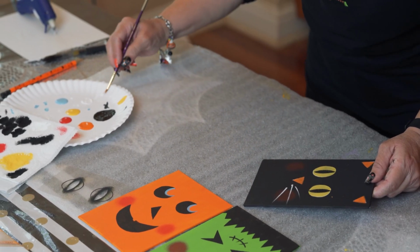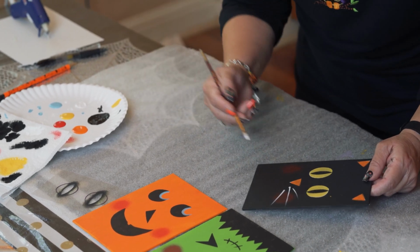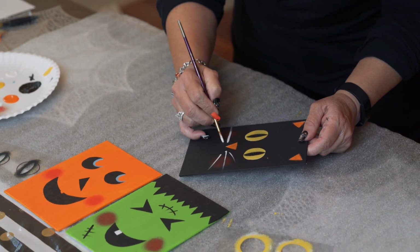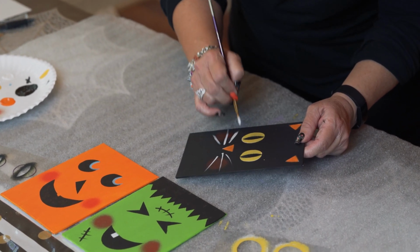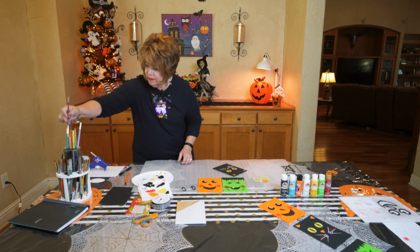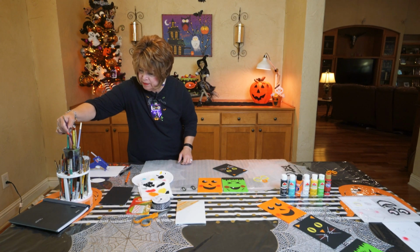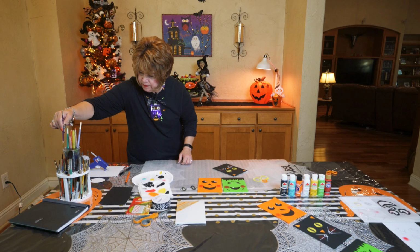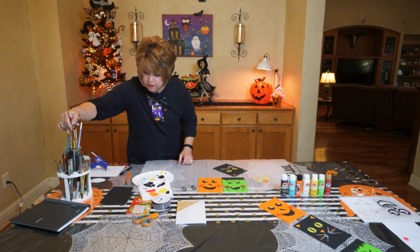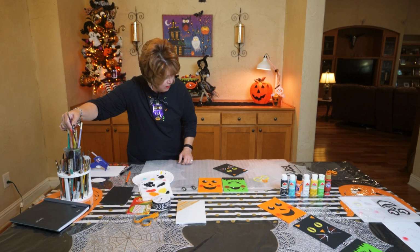And just do it in long strokes. That one got kind of wide, but I'm holding it up, so there you go. Then I'm going to take the end of this brush, dip it into some white paint, and just give him some little detail around the nose.